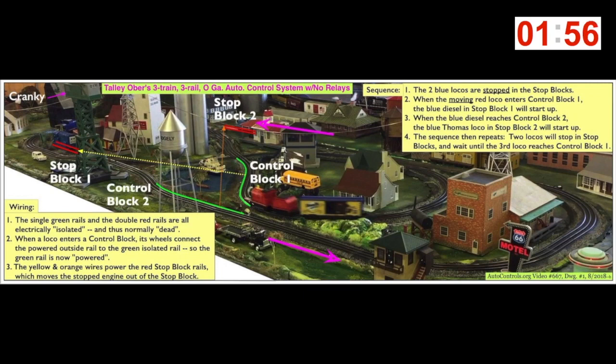Looking at the sequence of things that happen, there are some notes up here about that. The two blue locos are stopped in the stop blocks. When this moving red loco enters a control block, it'll start the diesel up, and then the diesel will start down this track, and when it comes to this green control wheel in control block two, it'll send power over here and start this blue Thomas engine up, so they'll be moving.